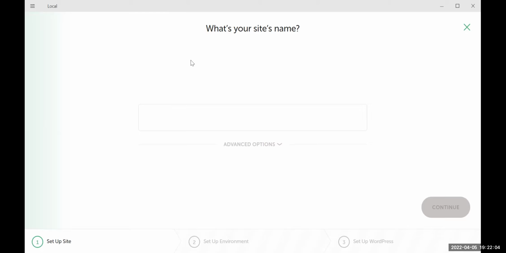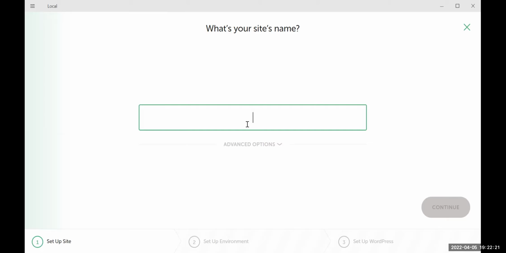Okay, I am back. Once you click, let's say you want to design a site from scratch. In this place where the cursor is blinking, you type the name of your website.